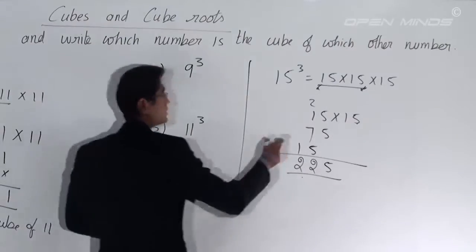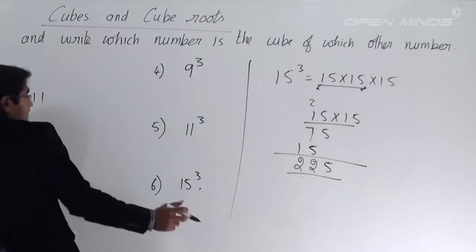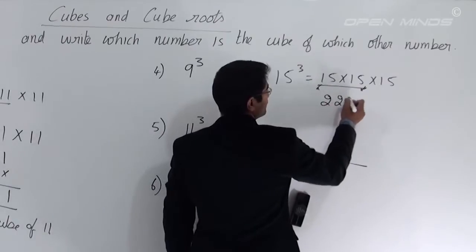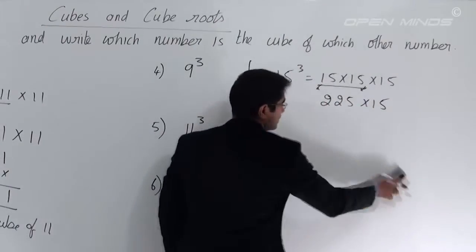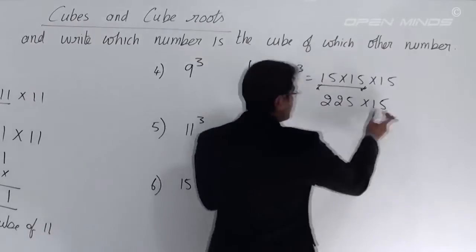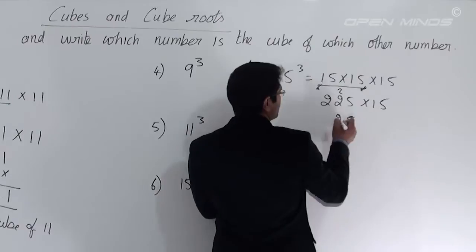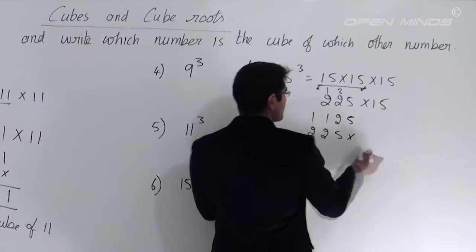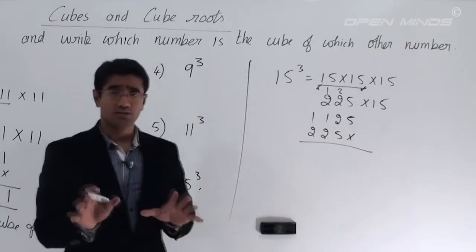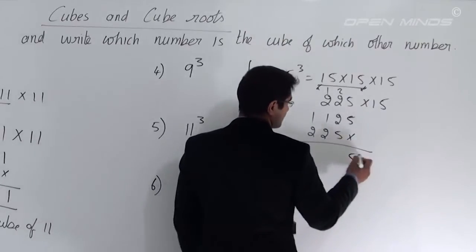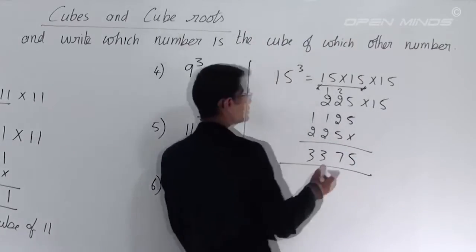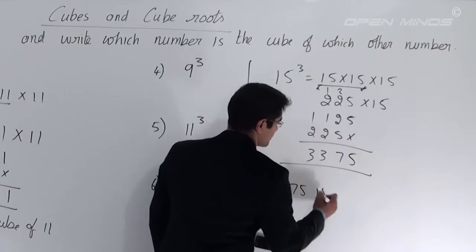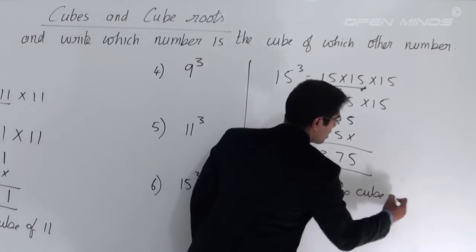We got it. Now that's only 2 of them, right? So instead of these 2, I can just write 225. That's 225 times 15. Let's see how to multiply. 5 fives are 25, 2 carried, 10, that is 2, 1 again 10, that is 11. Got it? So now I get 5, 2 and 2. You have to be fast in your multiplications. I'm very sure you are good at that. All right, let's go ahead and answer. That's 5, 7, 3 and 3. So that's 3,375, which is the cube of 15.